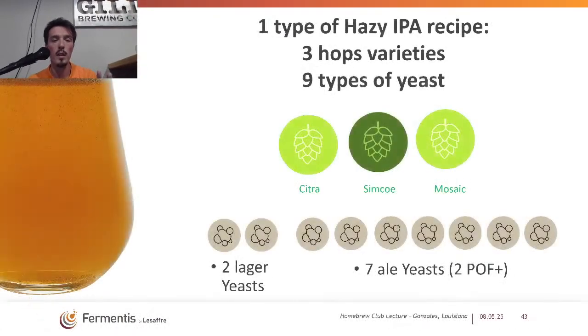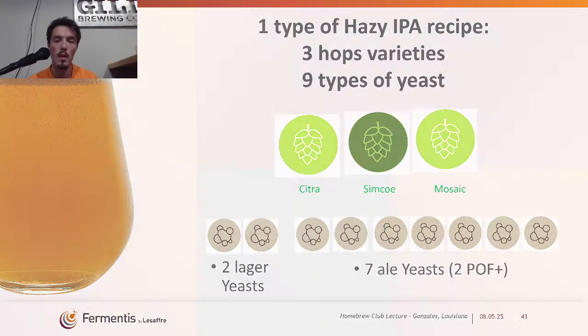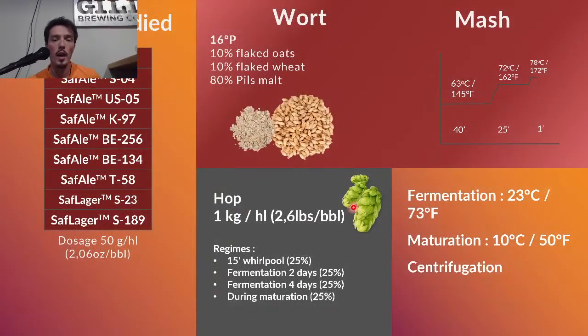Once we have put the basis, we have defined one type of Hazy IPA recipe. We have used 3 hop varieties, Citra, Simcoe, and Mosaic, and we have evaluated 2 lager yeasts and 7 ale yeasts, among them 2 POF positive. And here you have the full recipe.